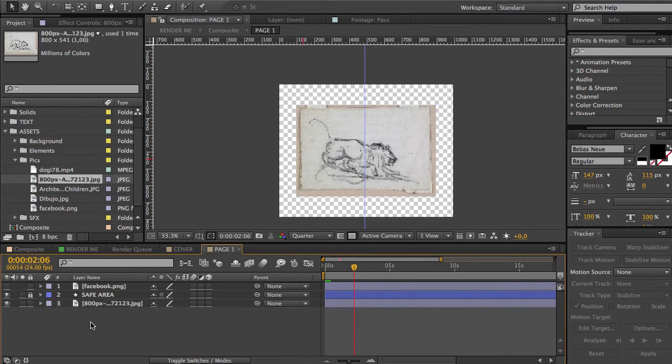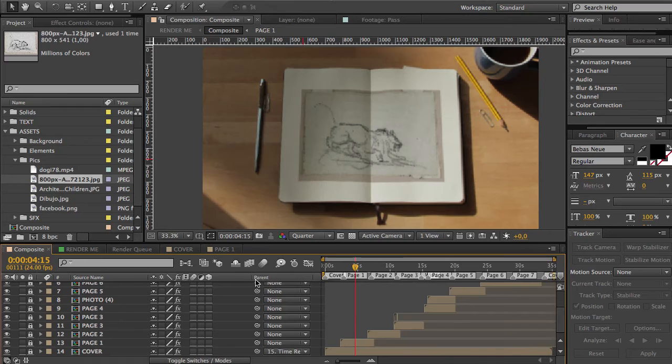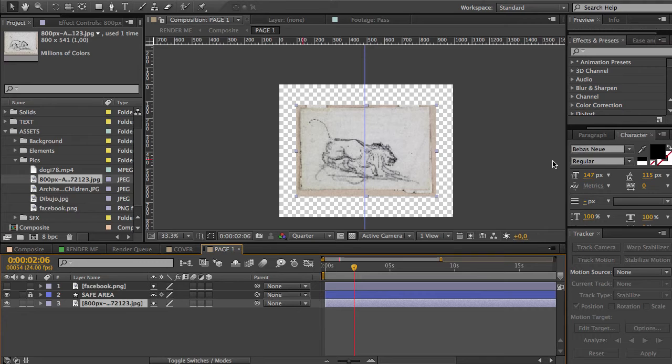Let's deselect Facebook, and if we go back now to composite, the look of it won't be as good as we want. It's alright if you want to show photographs, but this is not looking like it's drawn on the page. The way to do that is actually very easy. You just have to select this, and first of all, since this has a frame, I'm going to mask out this frame with a very quick mask that I can do.